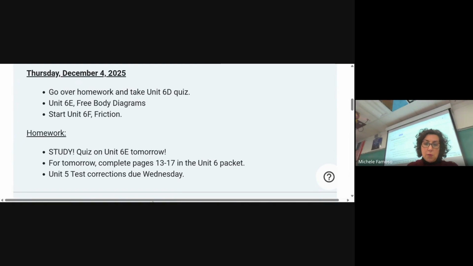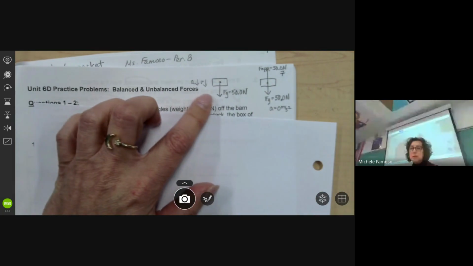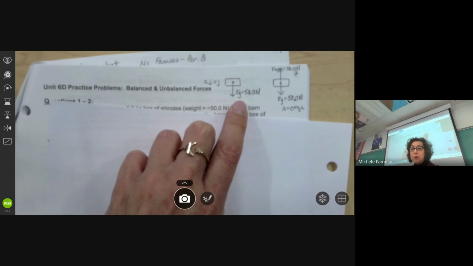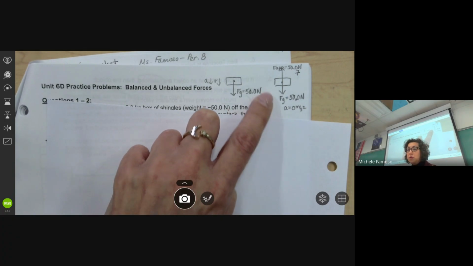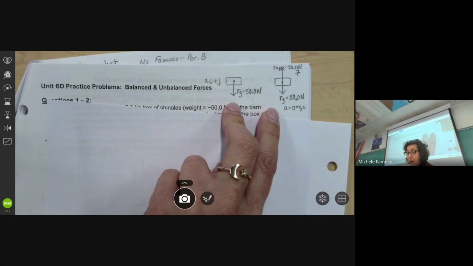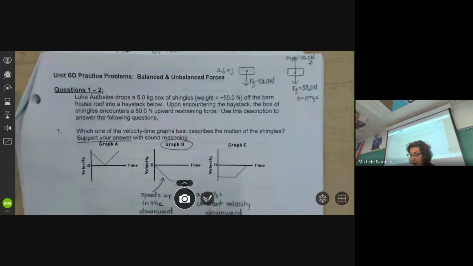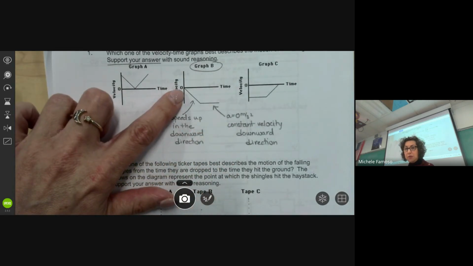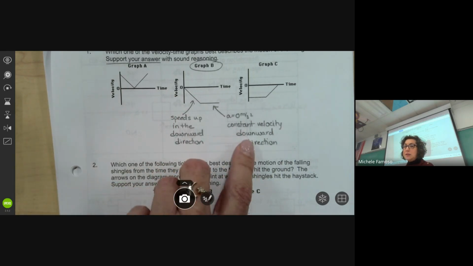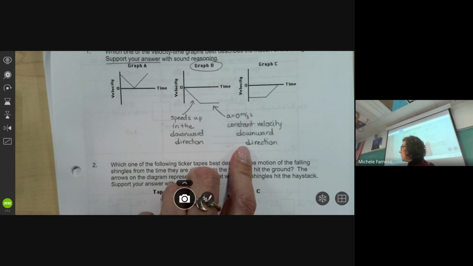Okay, so page 7, if I remember correctly, we had gotten through these couple of free body diagrams here. The one diagram of when it is being allowed to just drop, and then another diagram of the forces when it hits the haystack. And I said, use that to help you answer the questions. Okay, so in question 1, oh, we already did question 1, right? We said that it was graph B because in the first scenario, when you drop it, it's going to speed up in the downward direction, and then it's not going to accelerate afterwards, continue moving downward with a constant velocity.